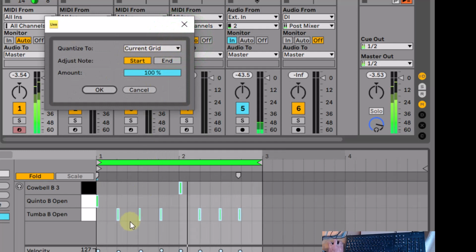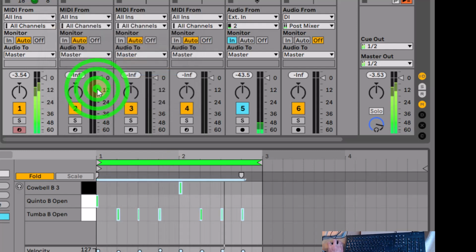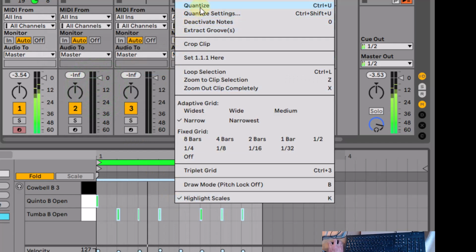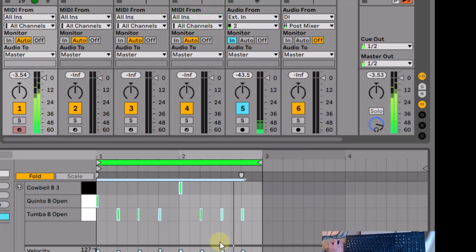It tries to make everything very accurate to where these beat lines are. At the moment I've got 2 bars and it's broken down into the quarter notes and eighth notes that you see there. And if I now right click and quantize, it's going to get more accurate. These beats come out exactly on the line.